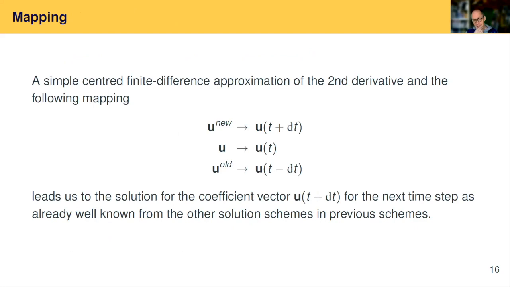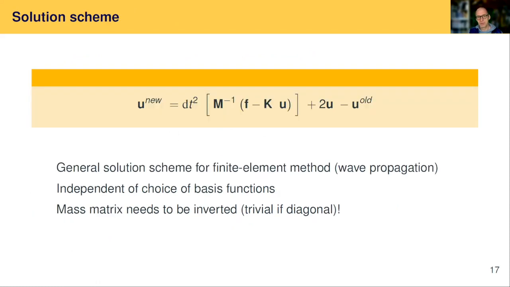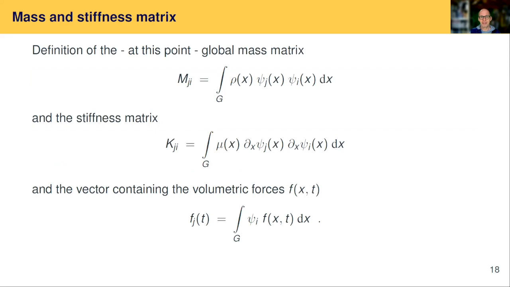For the time extrapolation, same as in the linear case, we use this mapping for u present and u old, and then you have exactly the same kind of algorithm like in the linear case as a solution scheme. Okay, now there's a few additional things that are relevant. So these mass and stiffness matrices have the same form. You have to replace here phi by Lj.